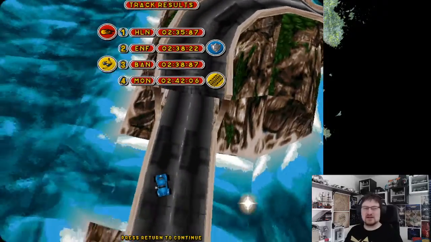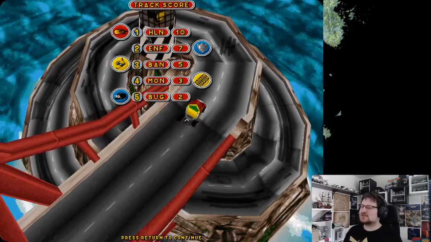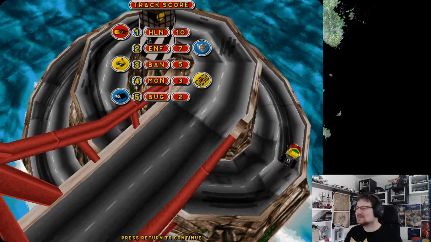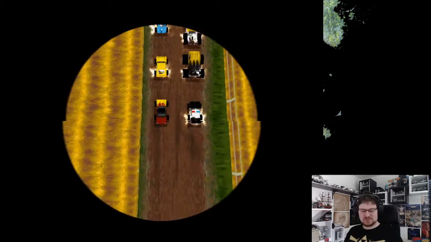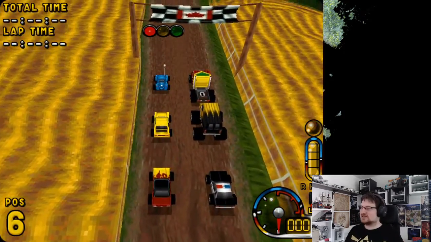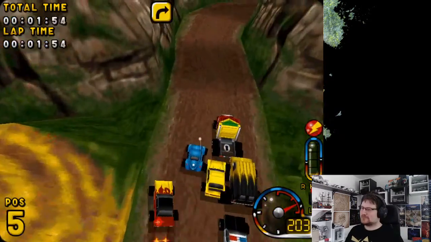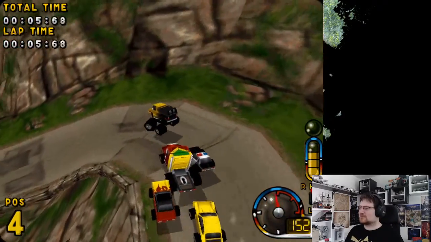Mod. Okay, the car's name is probably Monster then. And Smoke in absolute dead last. Yeah, if it's not Smoke in last, then it's Evac, typically. And this is the basic level. Smoke getting bullied.